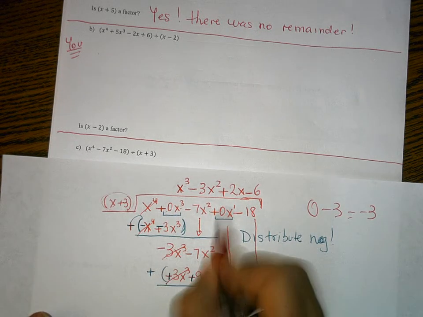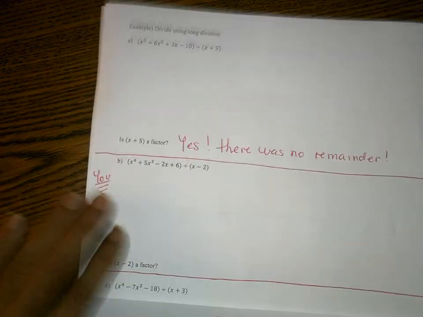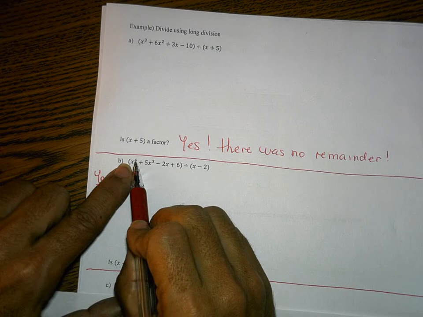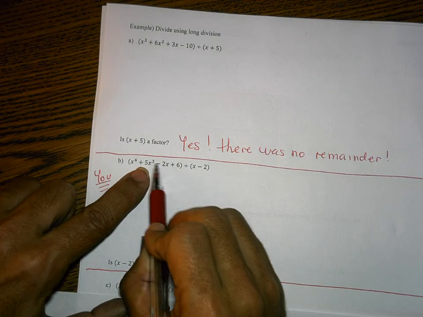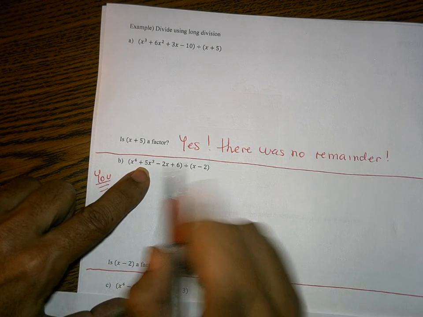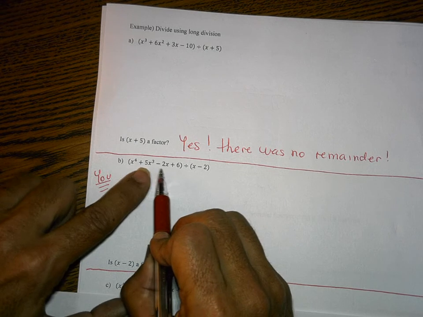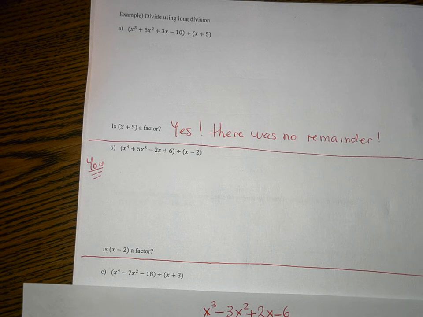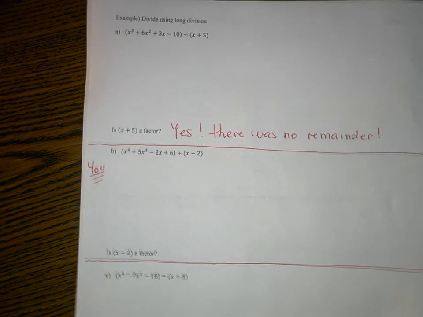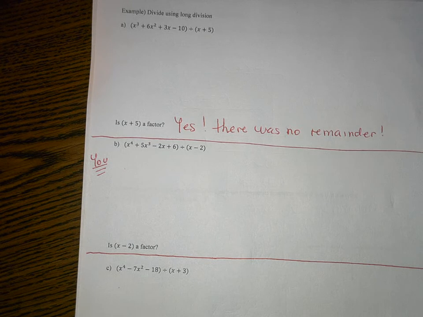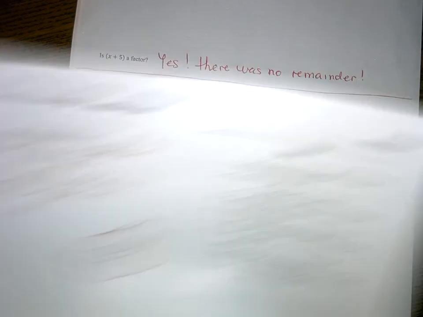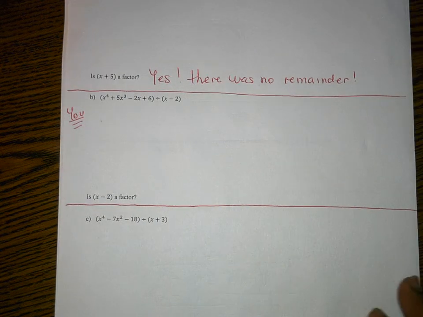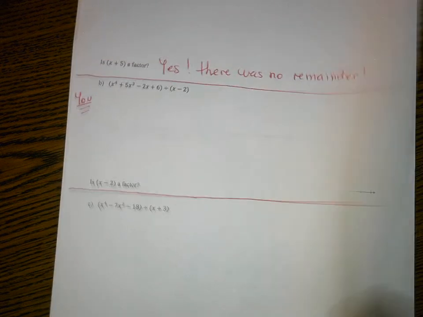Okay? I want you to try it. Look, there's an x to the 4th, then an x cubed. The x squared is missing, so you're going to have one placeholder, 0x squared, and then there's the negative 2x plus 6. So only need one placeholder. Give it a try. You might have a remainder. I'm curious if the only 2 questions I left for you might get a remainder. Okay, so go ahead and work there, and we'll continue with part B on the next video.